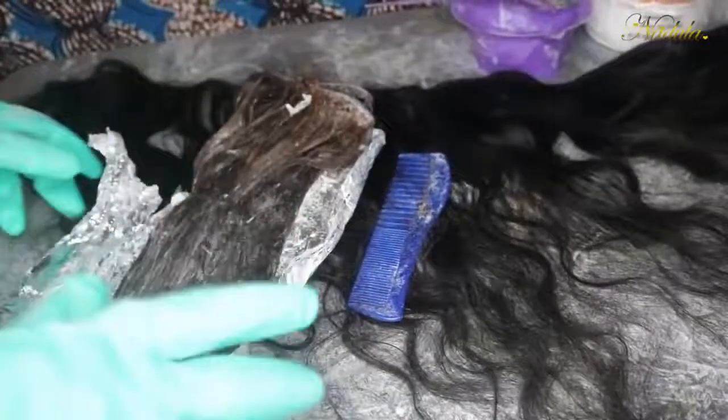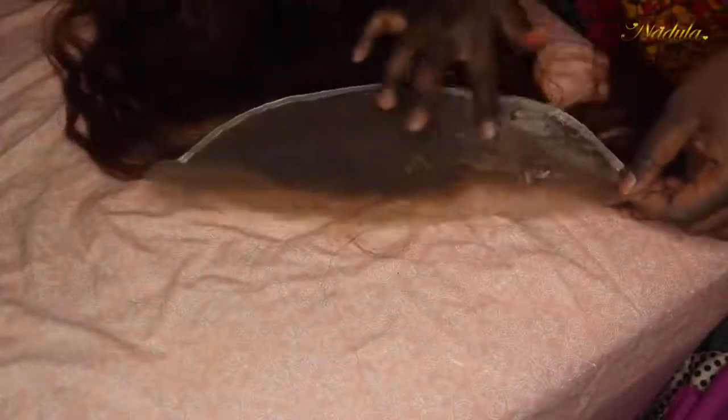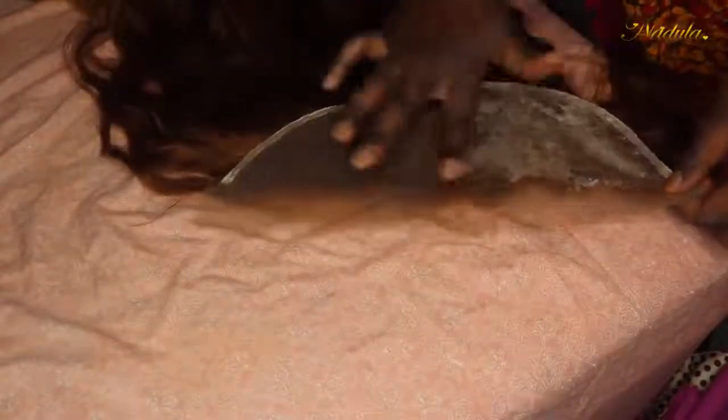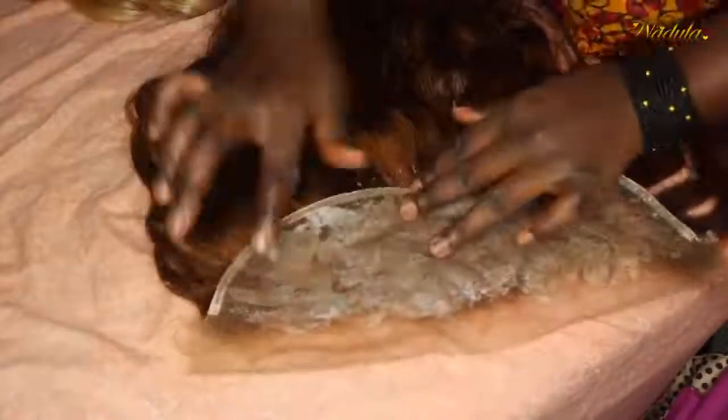After about 15 to 20 minutes, I looked at the progress. Next was the fun part — the part we've all been waiting for — coloring. But before I added any color onto the frontal, I added some Vaseline onto the lace just to protect it from any staining. So if I accidentally apply color onto the lace, it will be protected, and once I wash it out, the lace will still be good and won't be stained.